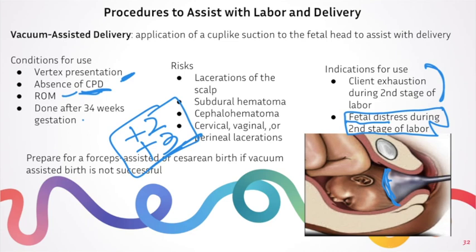So how does this work? The patient's going to probably be up in stirrups at this point. They're going to put the vacuum on when she's not pushing, and they're going to squeeze the lever. There's different zones: a yellow zone, a green zone, and a red zone, and that's how much pressure is on the suction cup. So you put the suction cup on the baby's head when they're not pushing, give it a couple squeezes so the dial's in the yellow zone.